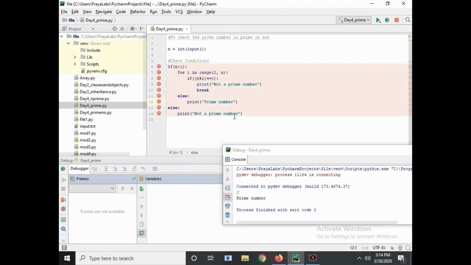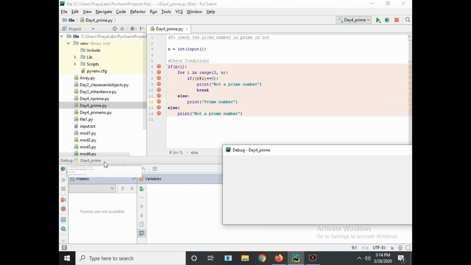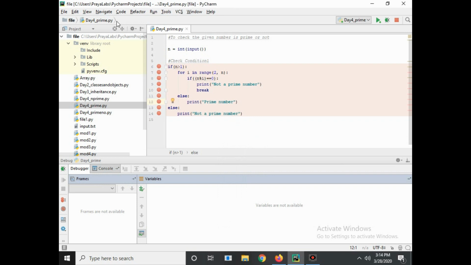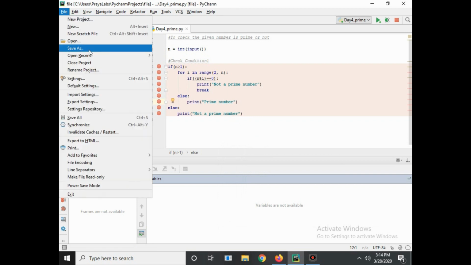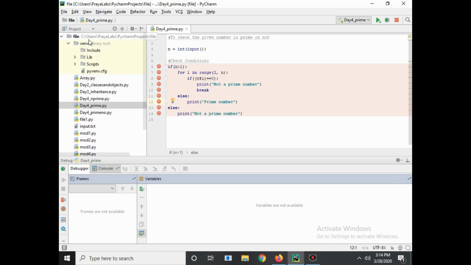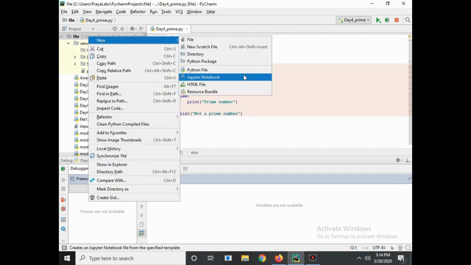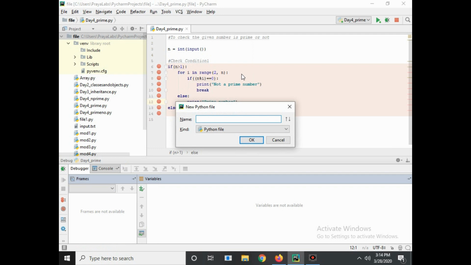Now I am going to create another file. In that code I am going to explain how to write a code to generate n prime numbers. I am naming my new file.